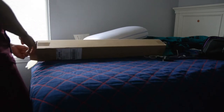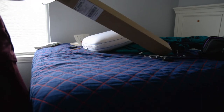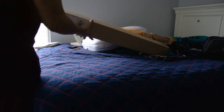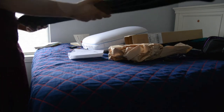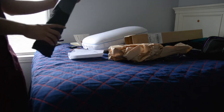Either way, guys, here I am, taking off all the paper stuff from the inside. I honestly thought, hey, this thing must be kind of short because I can't see it, until I finally found it. It comes with this really cheap plastic case, but at least it has their cool logo of a jaguar, and there I am showing it off.